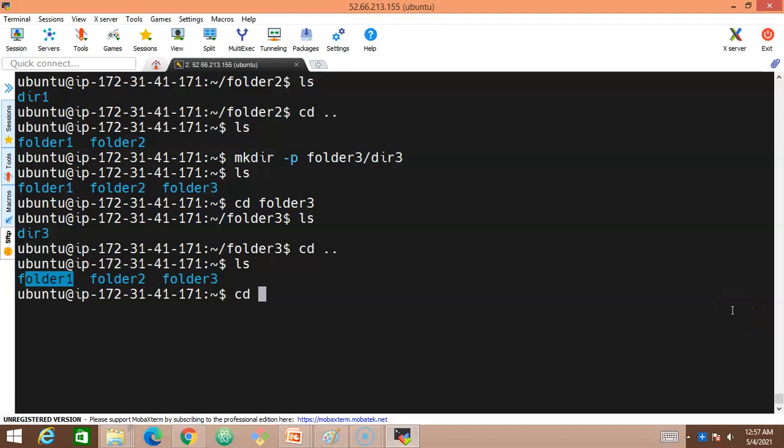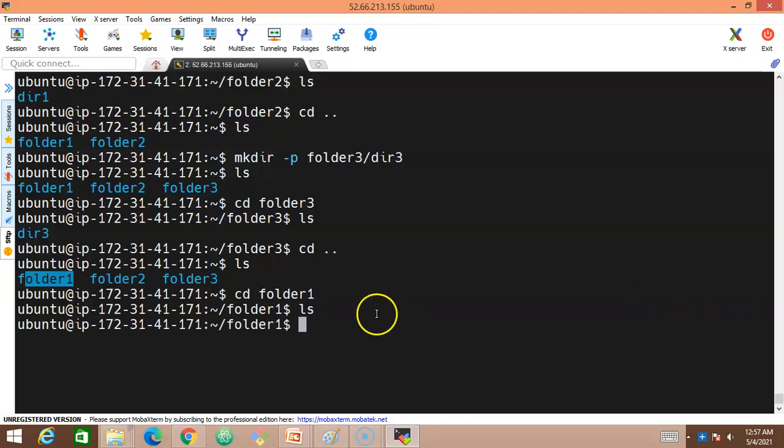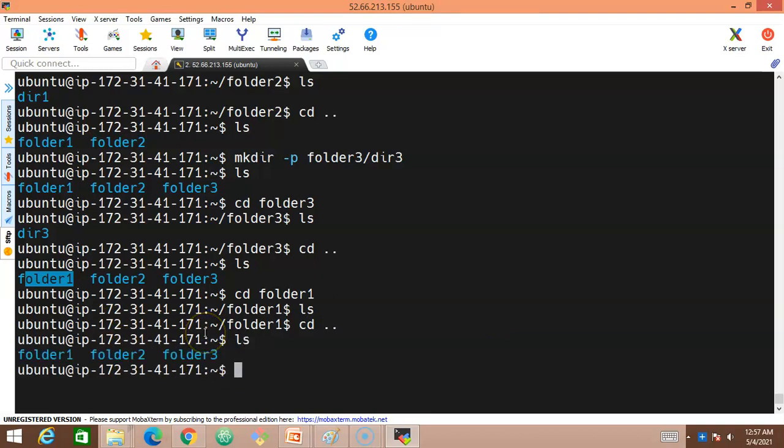So let's navigate into folder 1 and enter. Let's look at ls. See, I don't have any files or directories inside this. It's completely empty. Let's come back, cd .., and let's look at ls. See, observe this. Now this is an empty directory, and these two directories have a directory inside them. We have created one more directory inside folder 2, and another directory inside folder 3. In order to delete this empty directory, let us start learning a new command called rmdir.